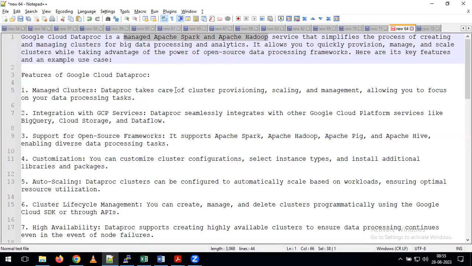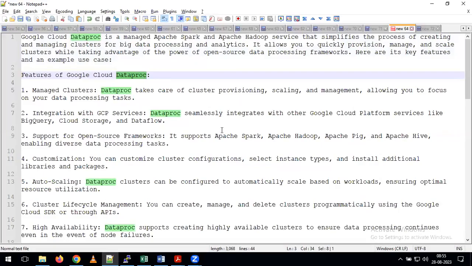But in Dataproc, what is going to happen? We are going to create the cluster. On top of the cluster, we can specify how many machines you want to create. At the same time, as part of the creation of the cluster itself, it is going to handle all the software installations, because Dataproc specifically deals with Hadoop-related services and Apache Spark-related services. For that reason, as part of Dataproc cluster creation, it will create the machines in parallel. It will install all the required services on top of your virtual machines.